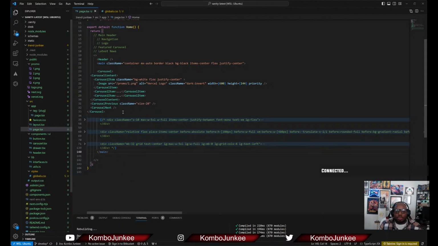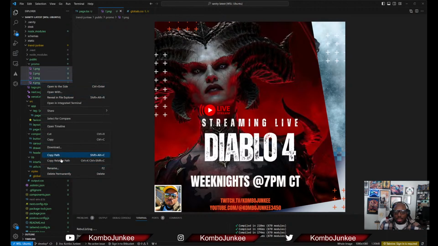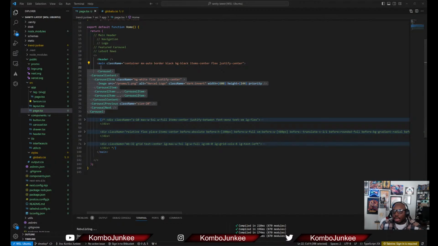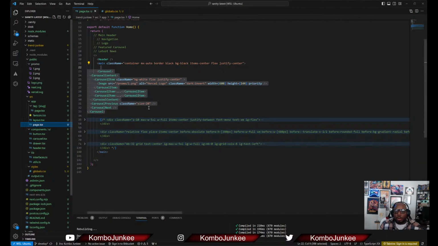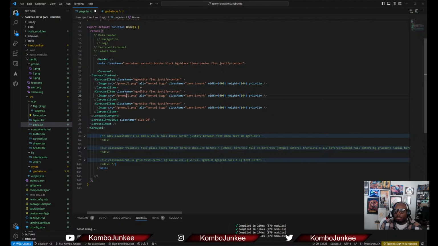I was playing around with the carousel here. I'm going to take these promo images out. I'll just delete these permanently. And then I am going to pull in the other promo images that I was just talking about. Okay, so now we've got promo 1, 2, and 3 here. And then what I'll do is add 3 carousel items, 1 for each one. All right, save that. Now go back to our site.